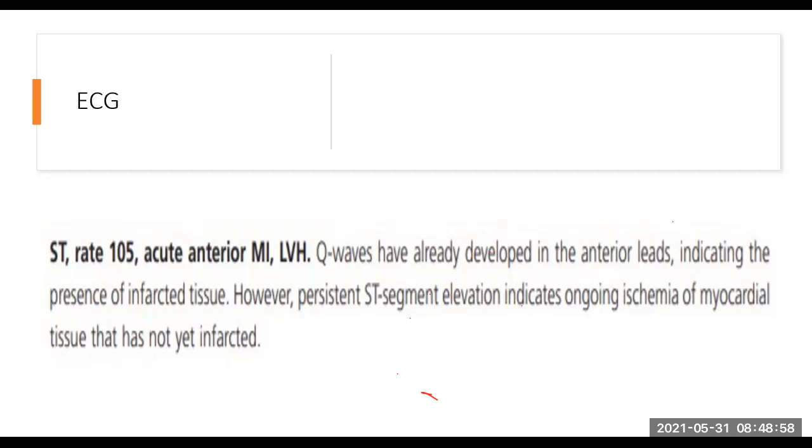Okay. So today's was a nice one. It wasn't too complicated. In other words, it was a relatively straightforward one, but just to get everybody thinking about how you should analyze an ECG. All right. So I don't think there's any more.